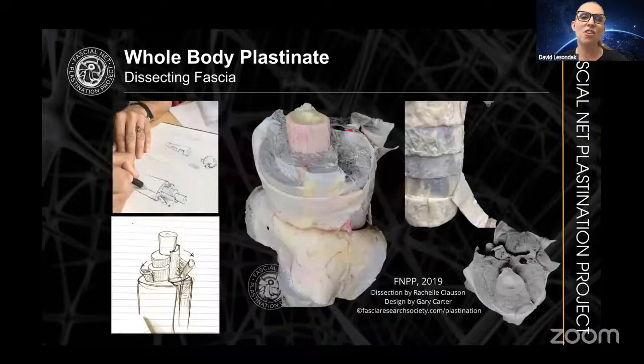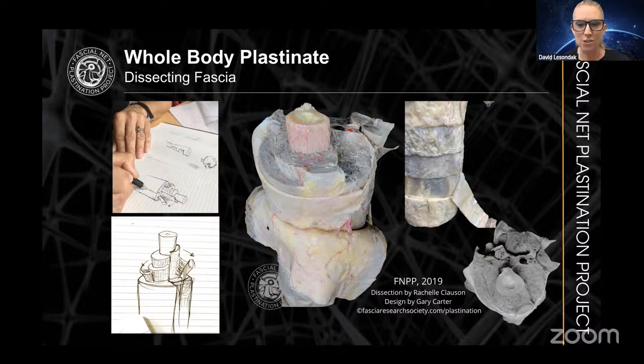So we started off by creating some practice pieces to get an idea of design. We had to decide, how can you show fascia, which is quite the tissue of connection, through the act of dissection, which is separation? And this really puzzled us for quite a while. So the design process was complex, long, and got revised many, many times. But initially, we just started to see, how can we show these different compartments?